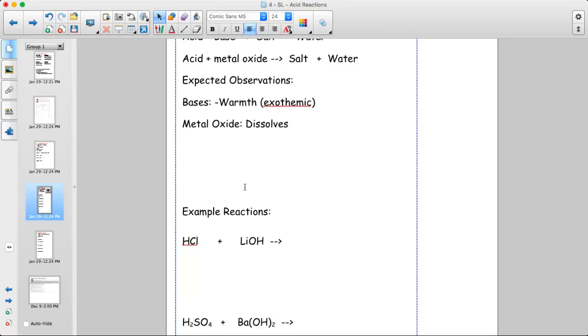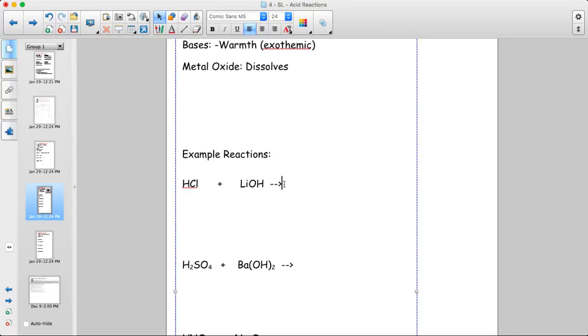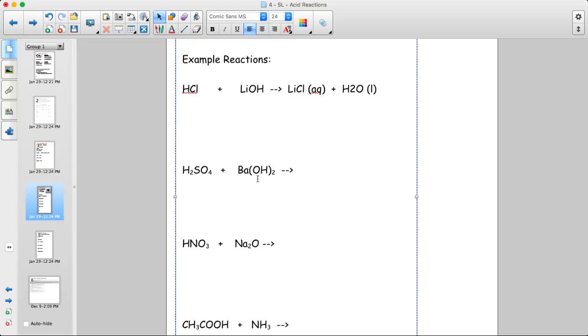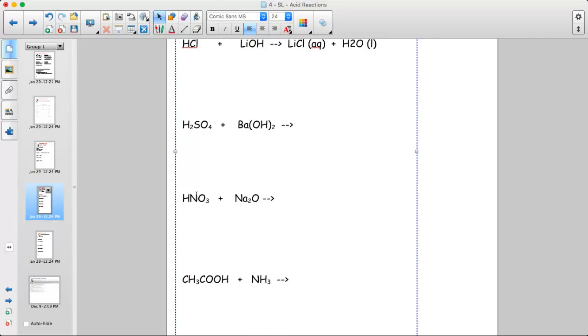All right, now if we try out the first one, again, you've got to make your salt: the Cl- from the acid, and the Li+ from the LiOH, and that's going to be aqueous. And that leaves H and OH, which is really another way of saying H2O, which we know is going to be liquid. This would be aqueous, and this would be aqueous. For the sake of time, I'm going to skip past that.